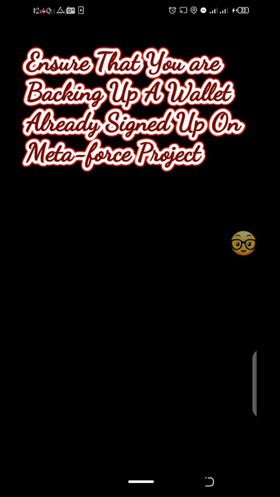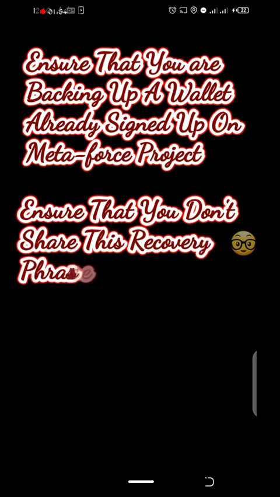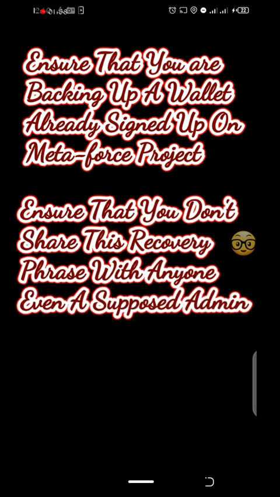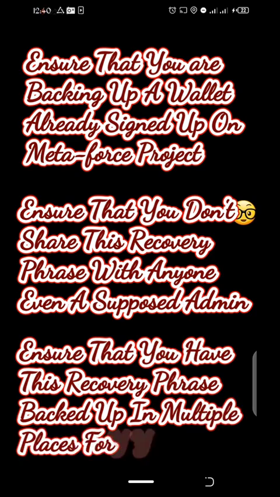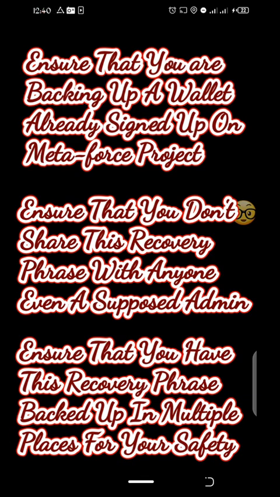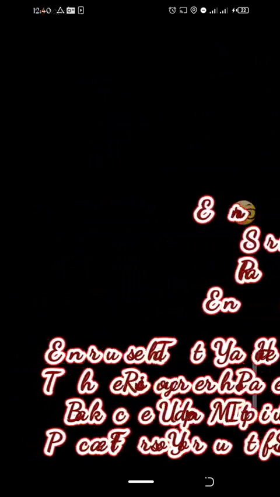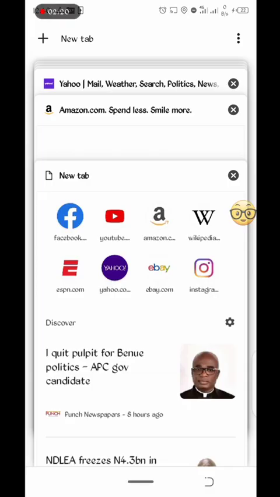I would advise you to keep this safe and never share it with any other person, because any person who has access to this recovery phrase has access to your funds and everything else linked to your wallet. In this case, I'm going to click on continue so I can get a reveal of my recovery phrase. Okay, fine. So now that I've copied my recovery phrase, I'll move to the browser we are going to be using today.